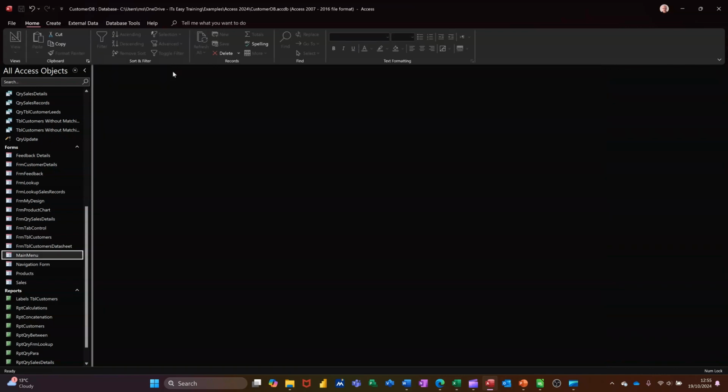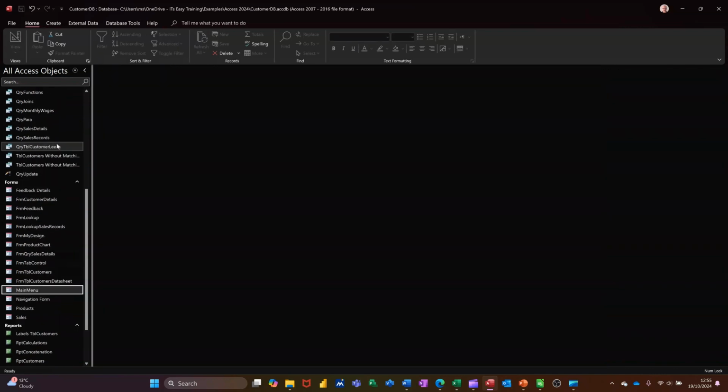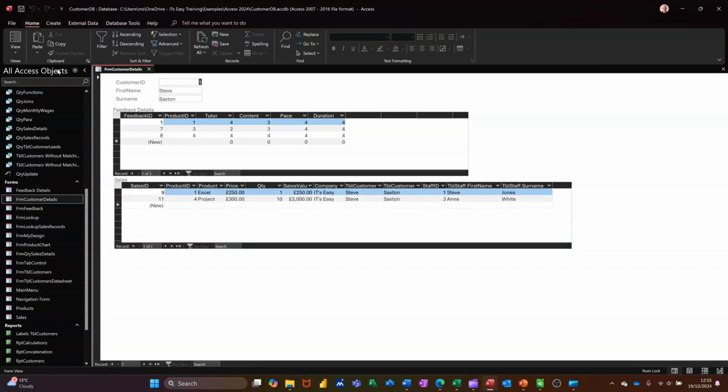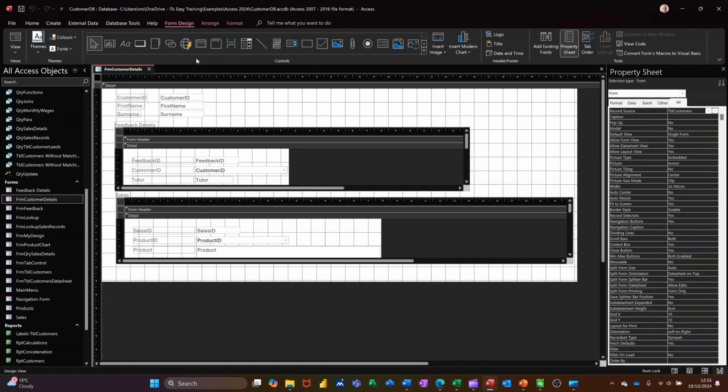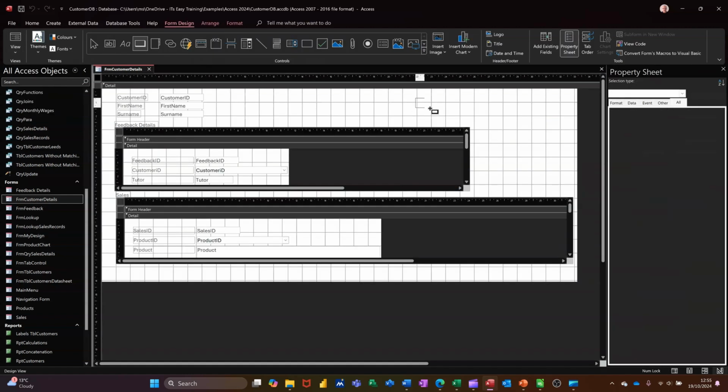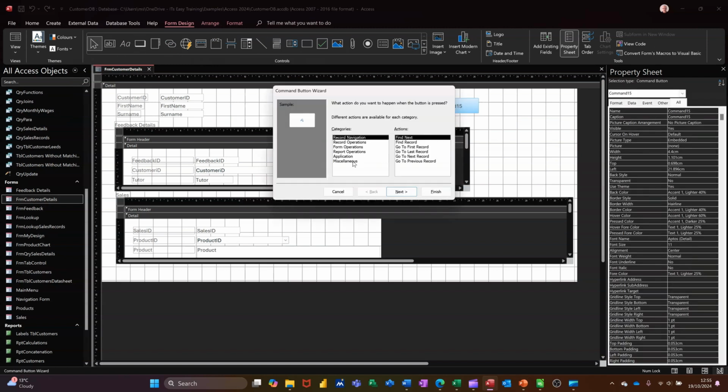Close the macro down, go back to customers, form customers. This one, into design on that. Draw myself a command button in here and do the same process again. Miscellaneous, run macro, follow the wizard through. So it's going to be open main, that one, close this.